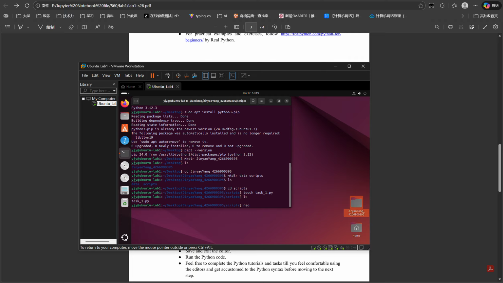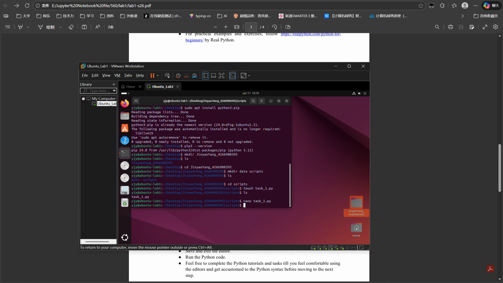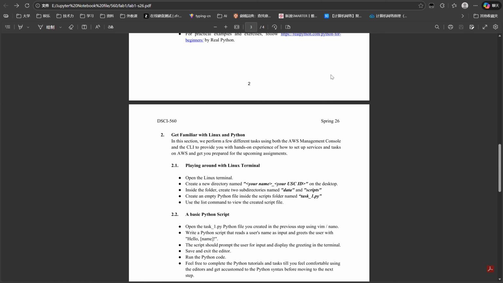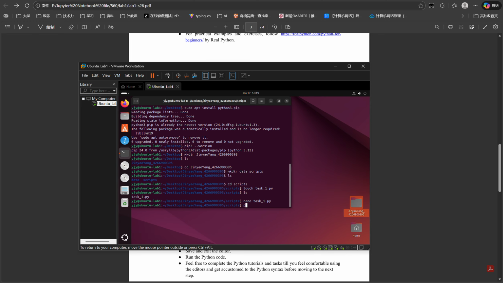So use nano to open this Python file, and run it.